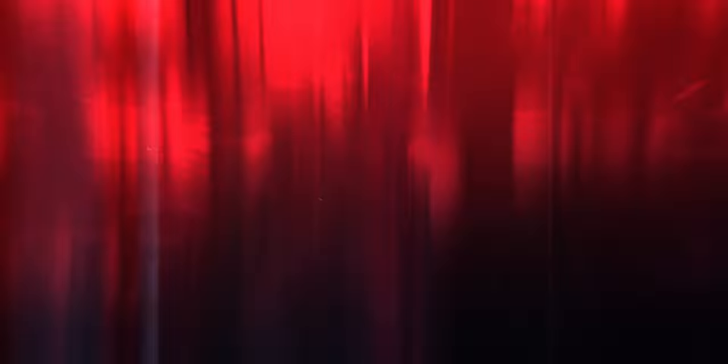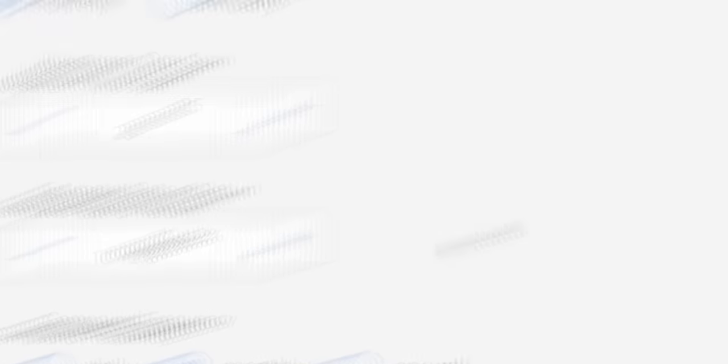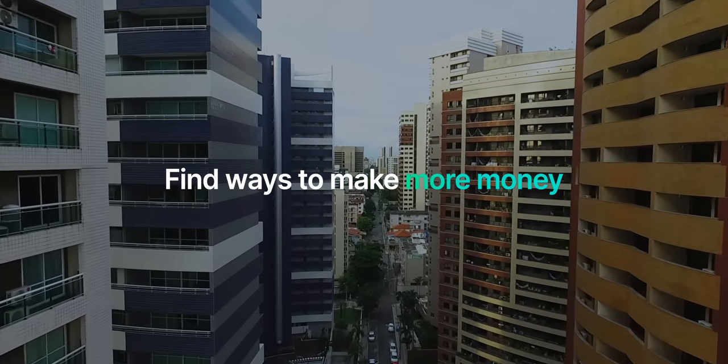Some of you may be thinking you don't have $500 per month to invest — which brings me to the next part: how much should you invest? Ideally, you want to be investing as much as you can. My recommendation is that at a minimum you should be maxing out your Roth IRA every year. If you're under 50, the max contribution limit is $6,000 per year, which comes out to $500 per month. If you don't have $500 per month available, that brings me to the next point: finding ways to increase your income and make more money.